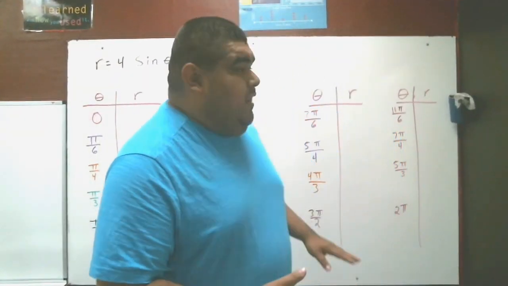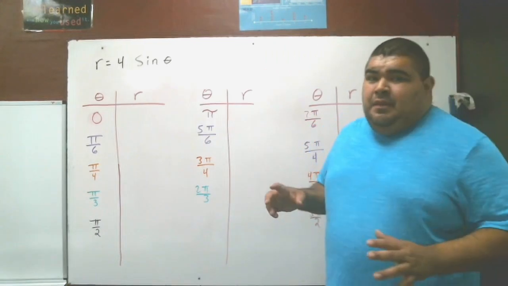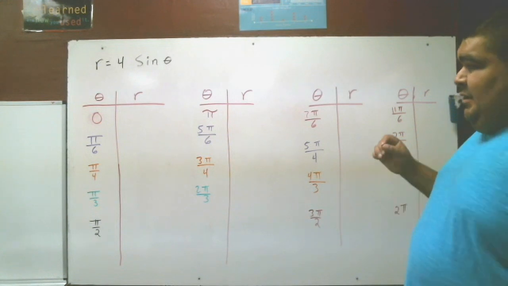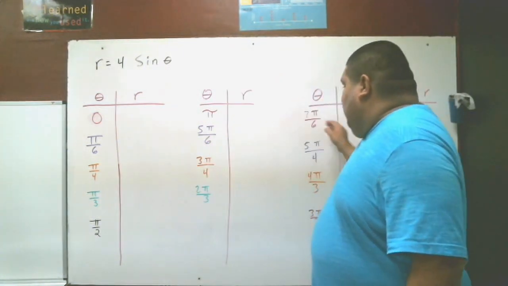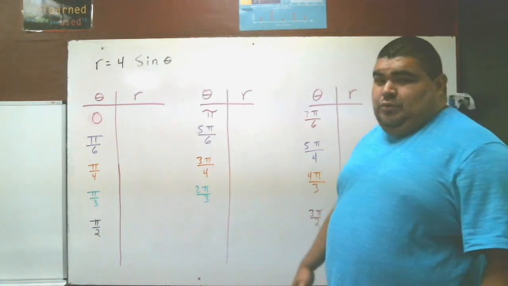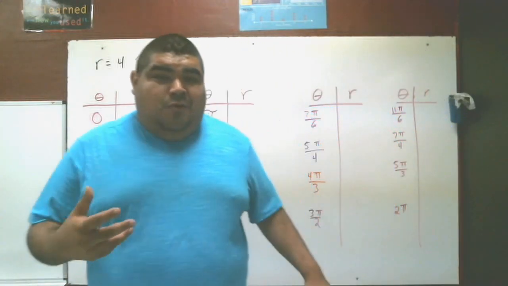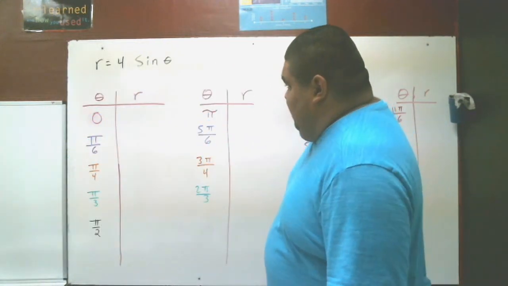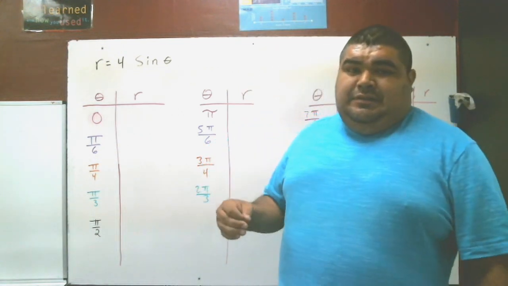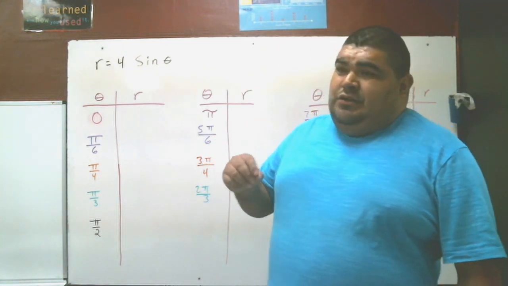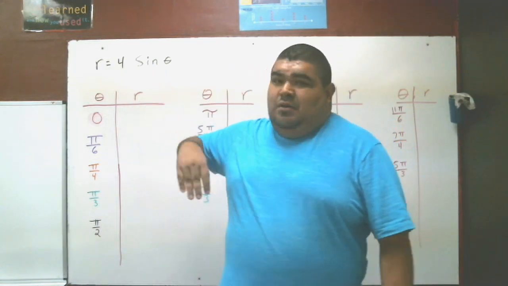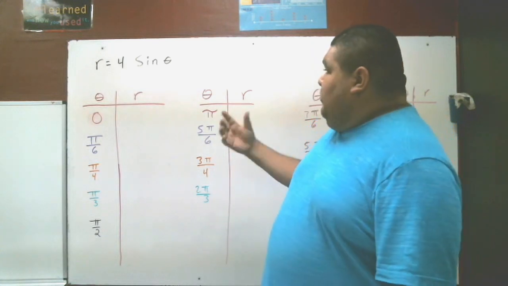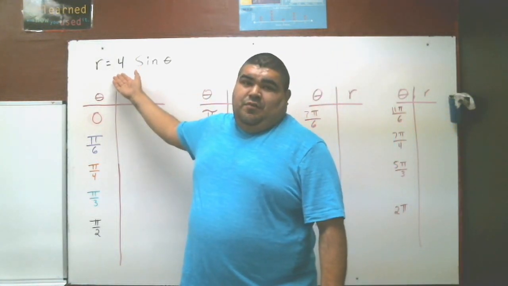This way, because r is our output. Alright guys, notice that I already have them all up here. I had to pause the video so you guys wouldn't be waiting for me to write them all down. They might not be exactly in order. I try to keep all the 6's together, all the 4's together, the 3's, all the 2's. But I have the whole unit circle here up on the board. We have all our parts, all our radians. Now that we have our radians, on each of those radians, since we're dealing with sine, we have to look for sine on those radians and then multiply it by 4.